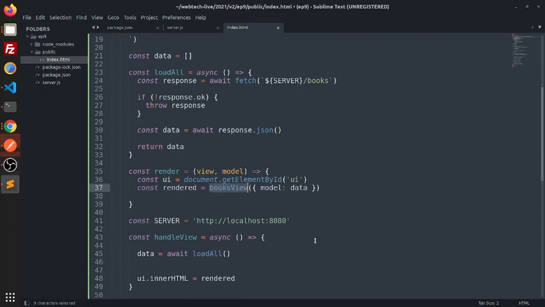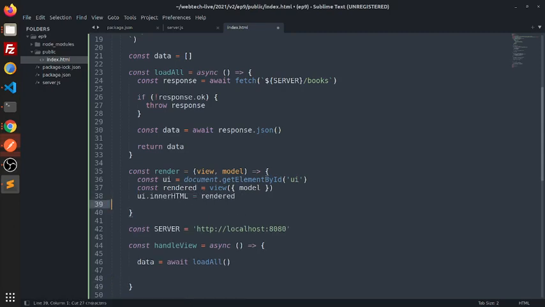But here it's not going to be book view. It's going to be just view because we receive the view as a parameter. And here we're just gonna put it like this because it's the same key and the same value. So this goes here, and at the end, well, this is not obvious right now, but we might need the UI to do additional stuff with it, so we return UI.